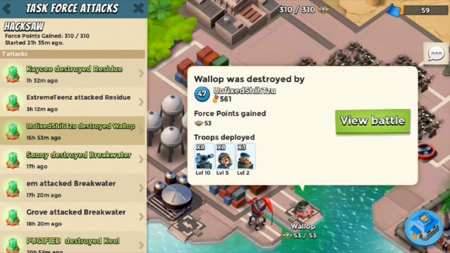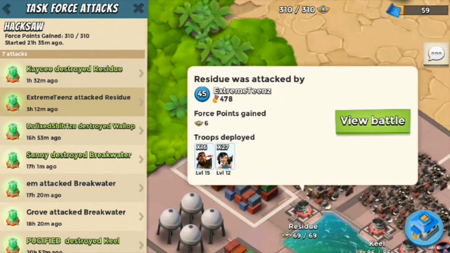Okay guys, this next attack is by Jimmy, and he attacked Residue. Residue wasn't too out of a base, but it was pretty tough for us to take down.